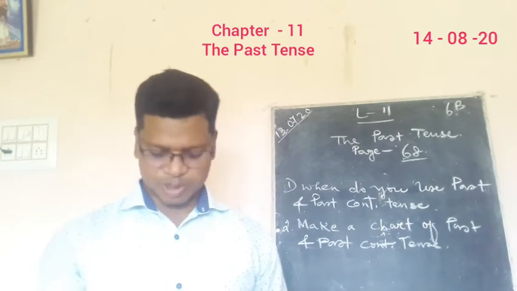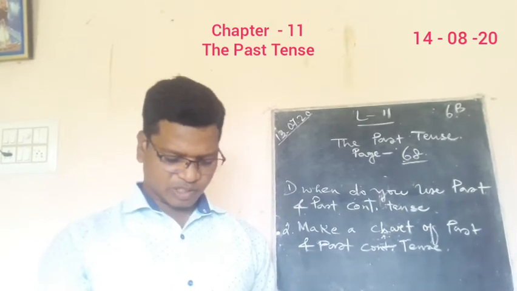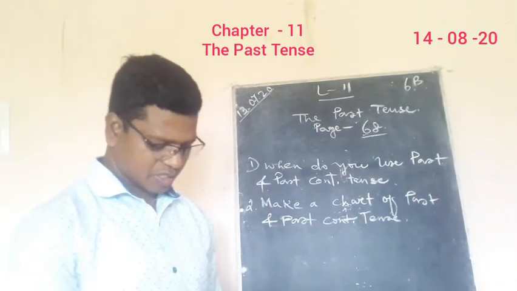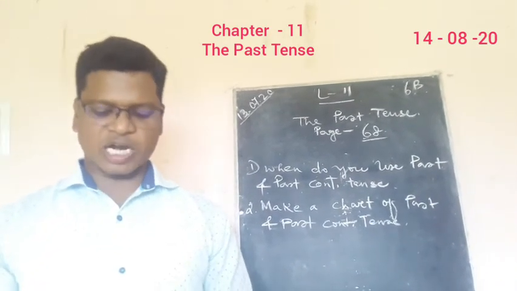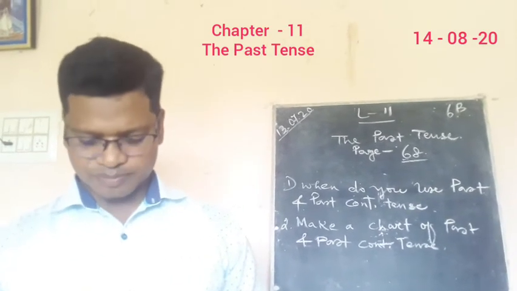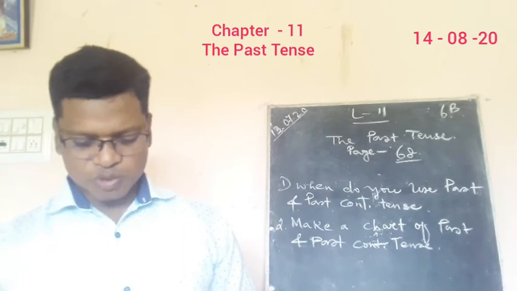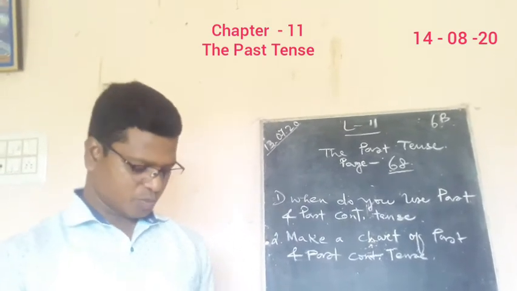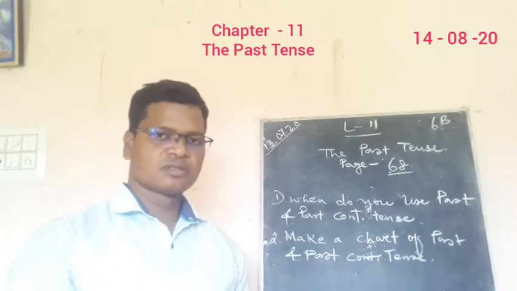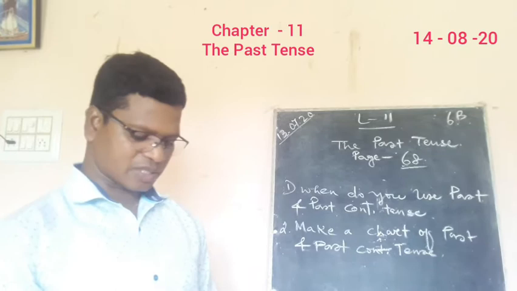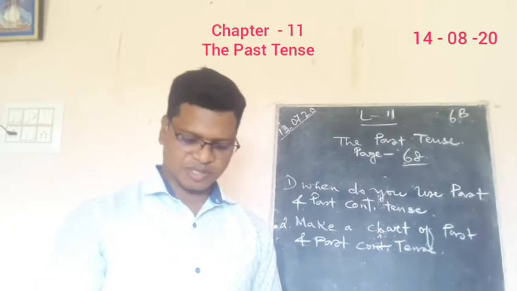Rocky danced gracefully. My parents went for a walk every evening. We have other similar examples, like, as a child I attended karate classes. Charu swam in the pool. So these are all spoken in the past tense. So dear students, along with the past tense we are going to see the past continuous tense as well.